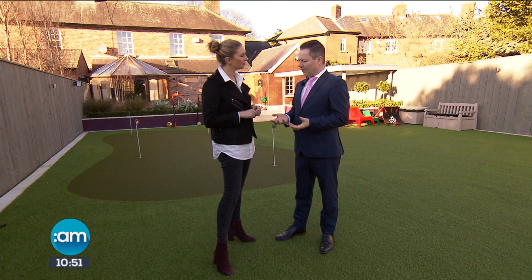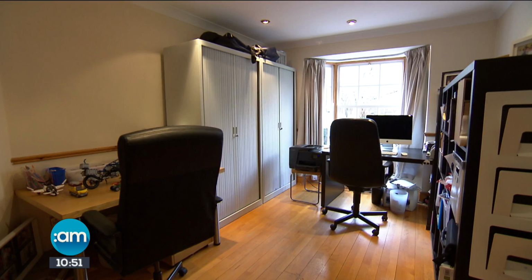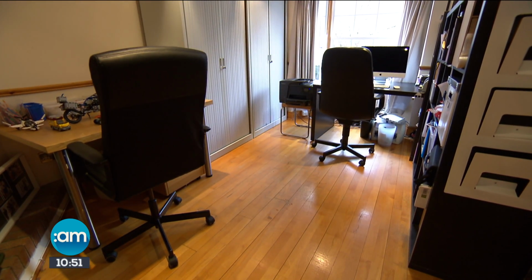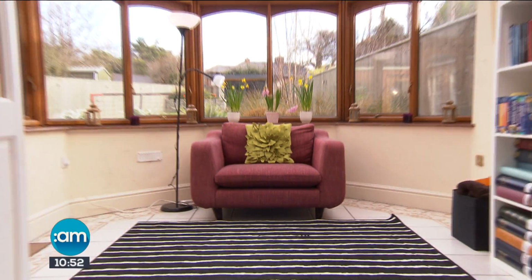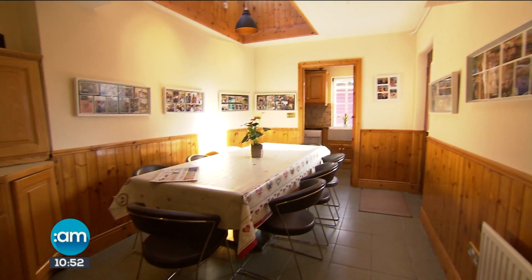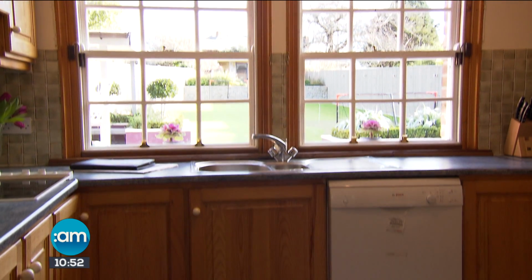You come in, you have an entrance hall which is in the centre of the house, so it's what we'd call a double-fronted house, a reception room to the left with another one off the kitchen to the left-hand side, and then a living room to the right, which goes from front to back, covered at the back with a conservatory overlooking this garden. The kitchen also has a dining room and a utility room off, which make really downstairs great in terms of different zones for different parts of the family, shall we say.